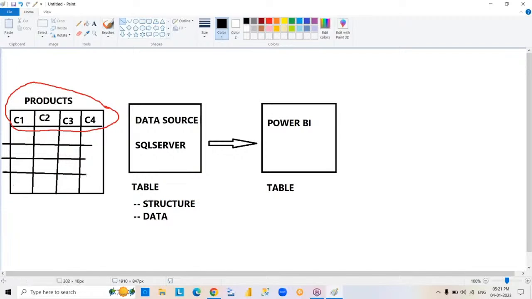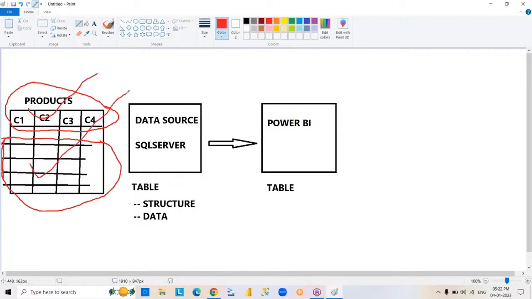This is rows. That's why we say a table is a collection of columns and rows. We say like that. So this area comes under what? Data. So this is the structure of the table.